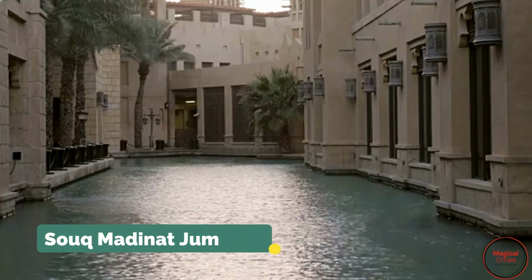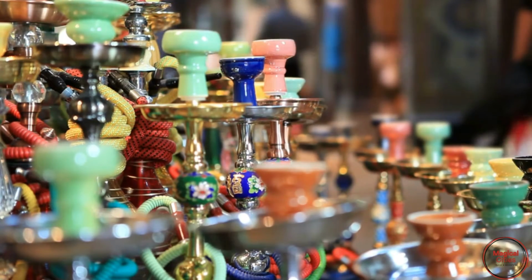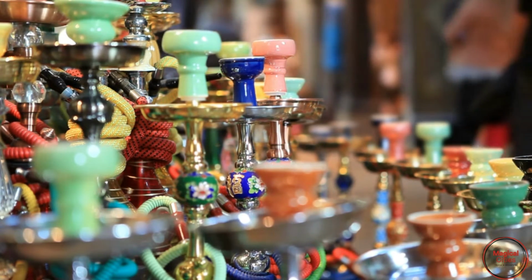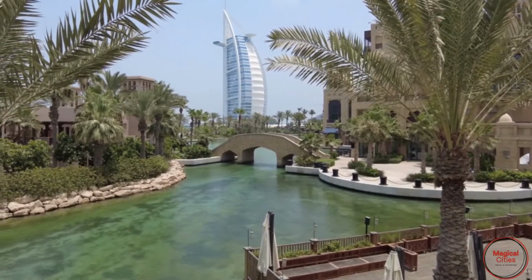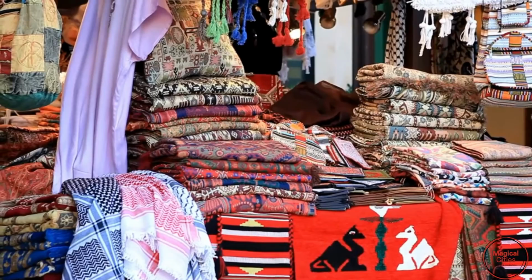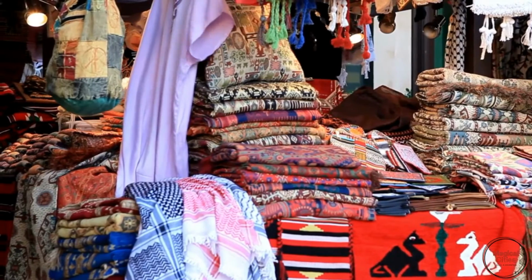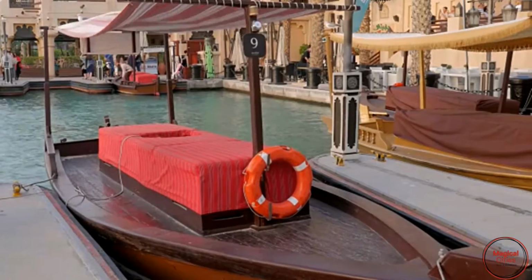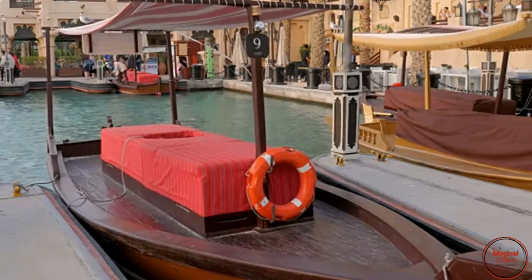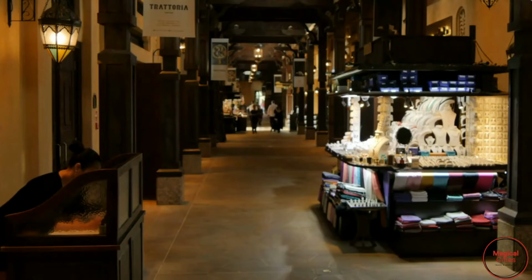The perfect encapsulation of old and new, Souk Madinat Jumeirah is a shopping and dining destination next to the iconic Burj Al Arab. Whether you're looking for souvenirs, jewelry, or something a little more decorative, this old-style bazaar is the perfect place to indulge in a little retail therapy. Inside, it's an endless maze of tiny alleys and wood-framed walkways, with a colorful treasure trove of little stands and stalls that sell all kinds of clothing and local trinkets. Souk Madinat Jumeirah is less traditional than the souks you'll see in the Old Town, but there are still lots of little touches that give a flavor of local culture. The wind tower accents and handsome Moorish design are the perfect homage to the heritage of an old Arabian market.